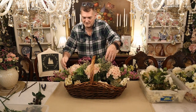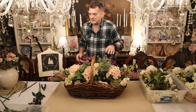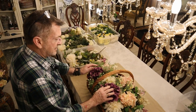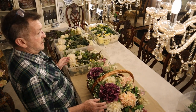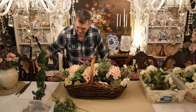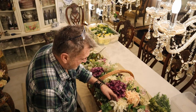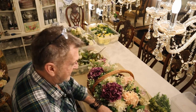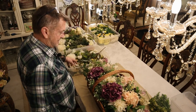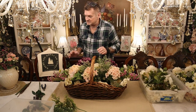And at this point, like you hear me say from time to time, this is where I'm gonna stop worrying about being exactly formal, because our main body of the basket is there for us. We've done that. Boxwood, here's a couple plain. I'm liking that dark green, and I need a little more filler. I think we'll get them in the back and the side, because we want to look full and robust.